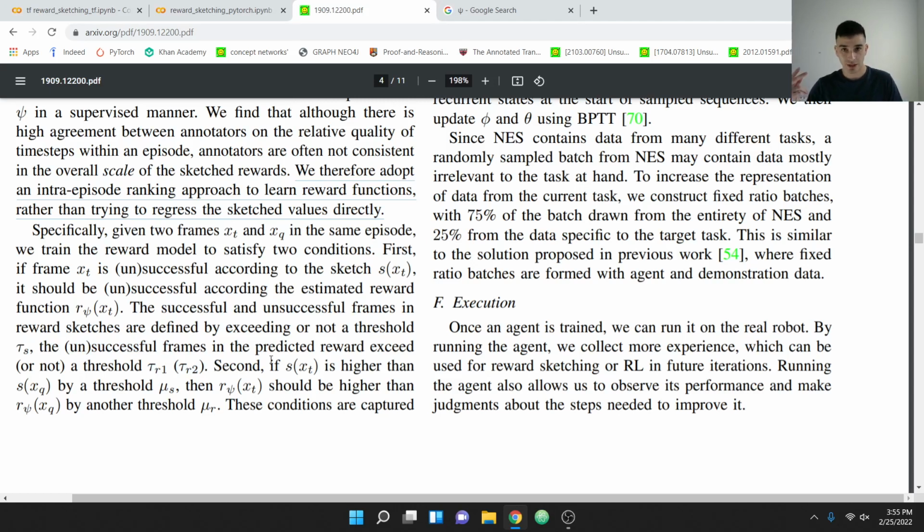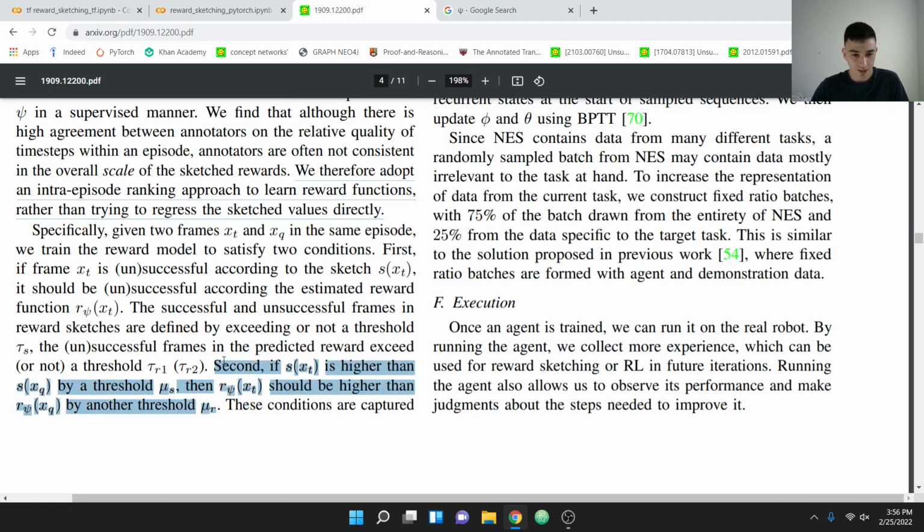And so the second loss is, if the sketch of x sub t is higher than the sketch of x sub q by a threshold mu of s, then the reward of x sub t should be higher than the reward of x sub q by a threshold mu of r.